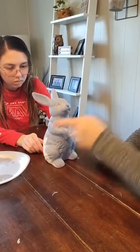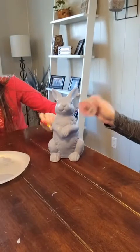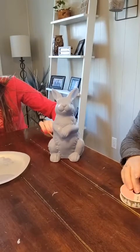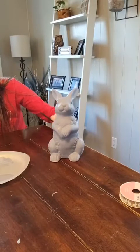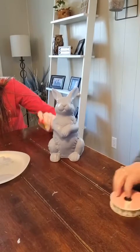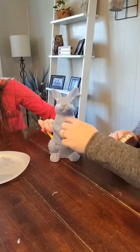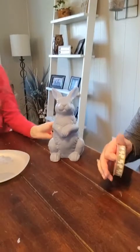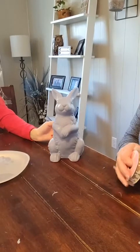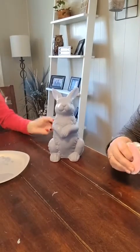Okay, well, you finished painting him. I was going to put a little ribbon around his neck, you think? Bow tie. A bow tie? Like with this little Easter Bunny ribbon? You like this one? Yeah. Okay. Definitely a bow tie. I'm going to put my glue gun back up for a minute. How are we going to make a bow tie? Let's see if we can figure it out. Just have it right here in front. Gosh, can't get this ribbon open.